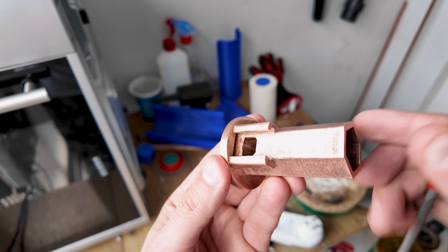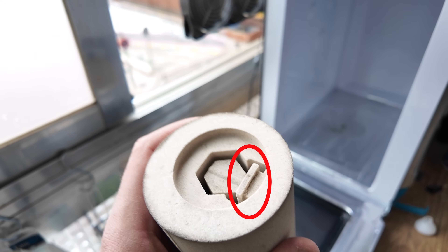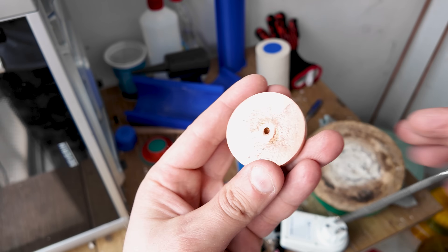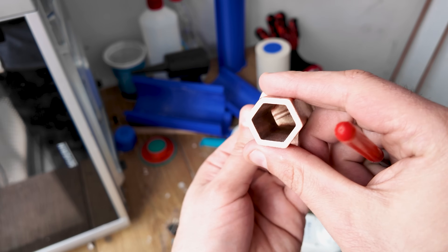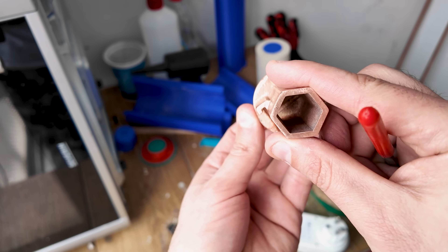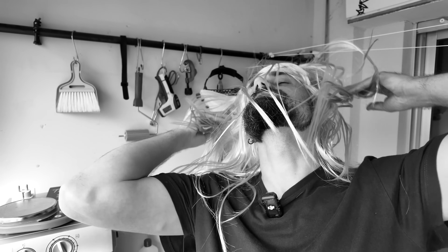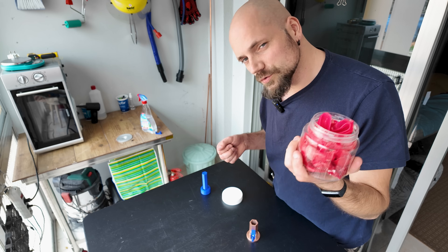There was a crack in the mold — you can see it there — and there's also a hole from the sprue, but it hasn't gone through so you can't see it, so we're good. If you enjoy these videos, there's one thing you can do: press the like button. It helps more than you can imagine. Cheers.